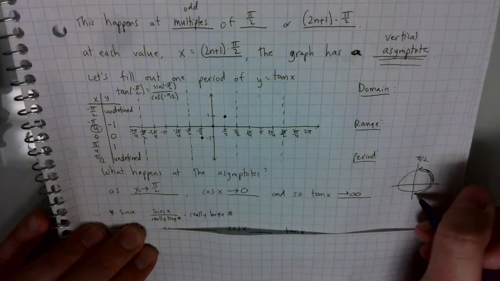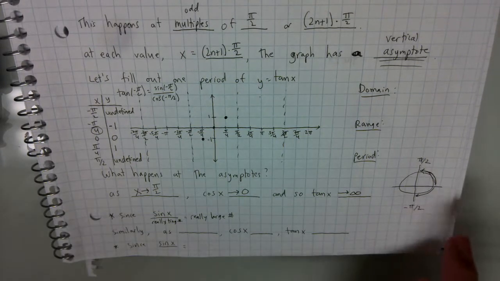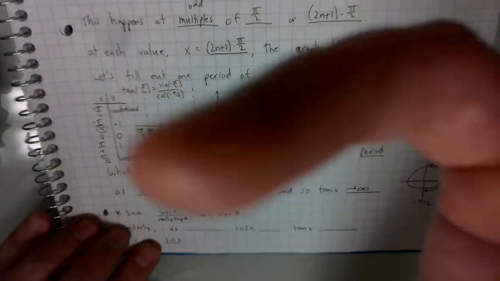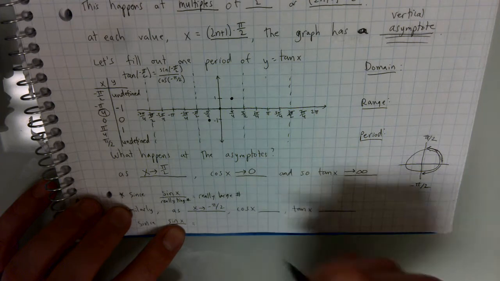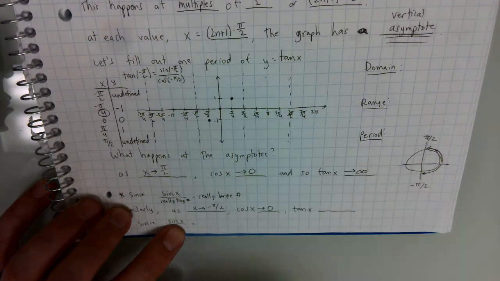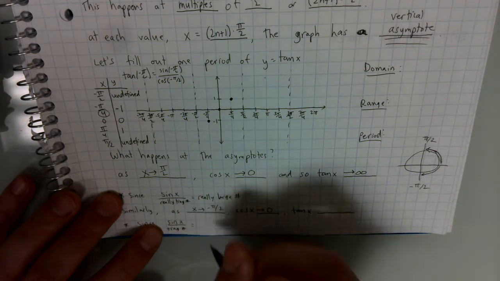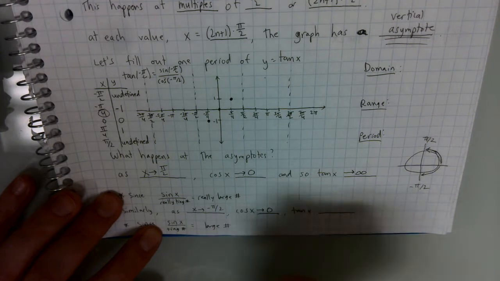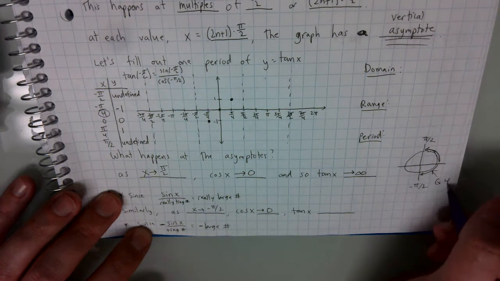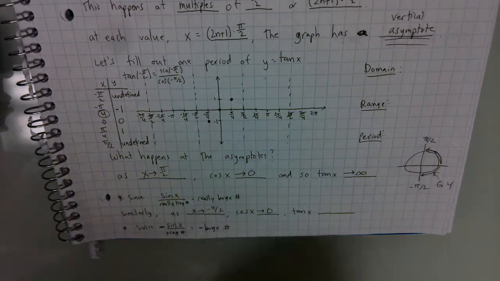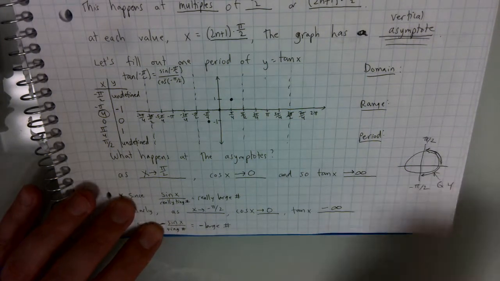Now, on the opposite side of that, as we approach negative pi halves, all of our tangent values down here, since we're in quadrant 4, are going to be negative. So as x is approaching negative pi halves, cosine x again is getting closer and closer to 0. Again, a really tiny number gives a really large number, but we have a negative value going on, because look what quadrant we're in. We're in quadrant 4, and in quadrant 4, cosine is positive but sine is negative. So our value for tangent would always be negative. So we get negative infinity.